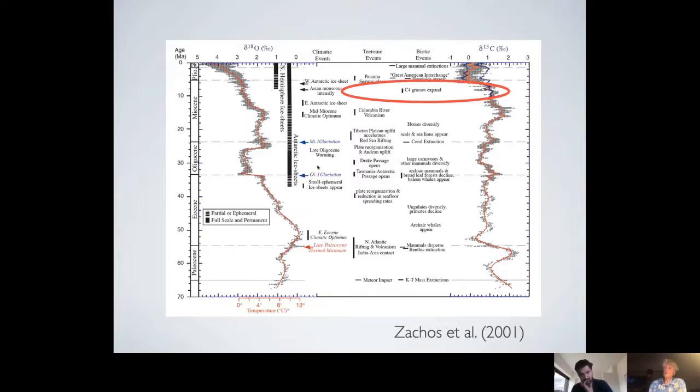And so what was going on in the rest of the world, he's tied in the Asian monsoons intensifying and a lot of climatic events throughout the Cenozoic. There were some tectonic events happening as well. And then he has biotic events, and one of those biotic events was the C4 expansion, or grass expansion, which happened on the continents. All the rest of these data are marine. And so he tied this to an increase in the Asian monsoons.